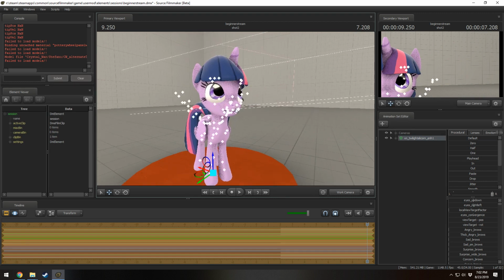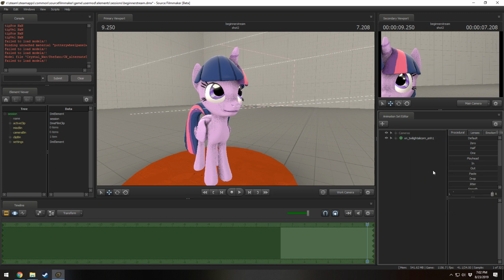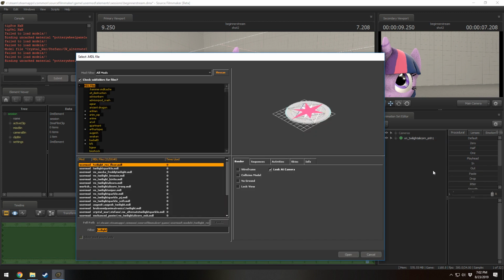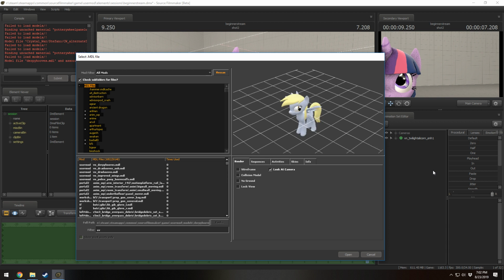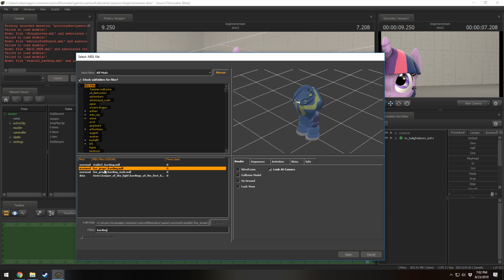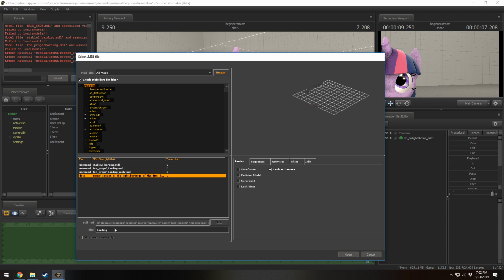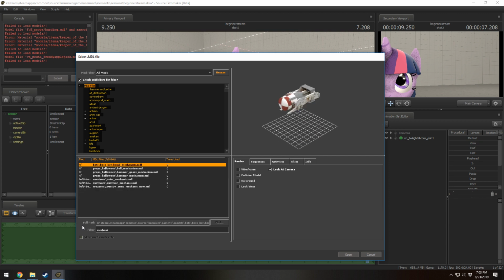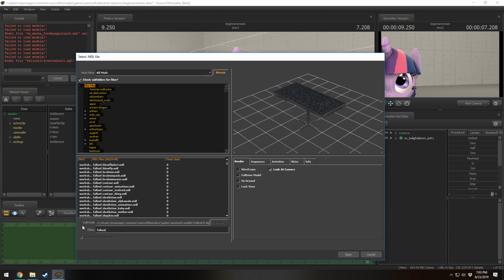Okay, so there are two different ways a model can come in. It will either be bone mergeable, or it will not. An example of a bone mergeable model would be the Fallout outfit, I'm trying to remember the name.